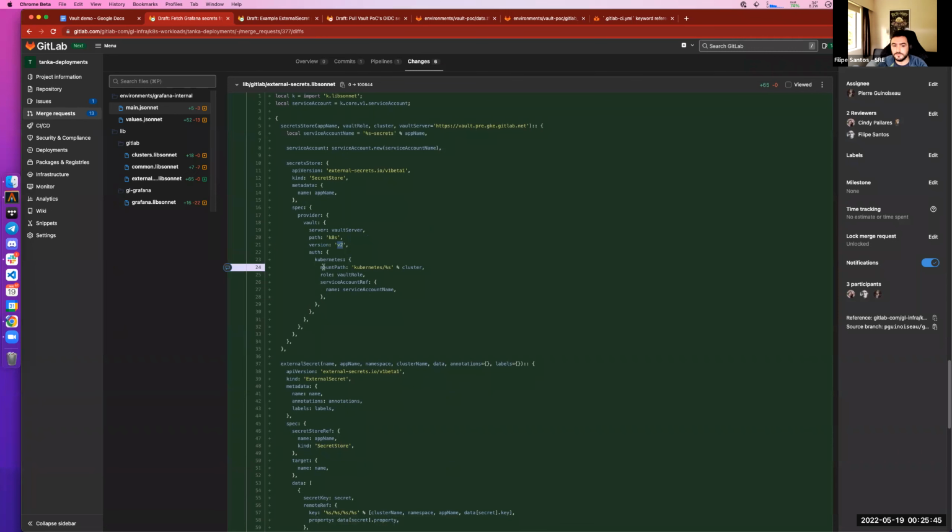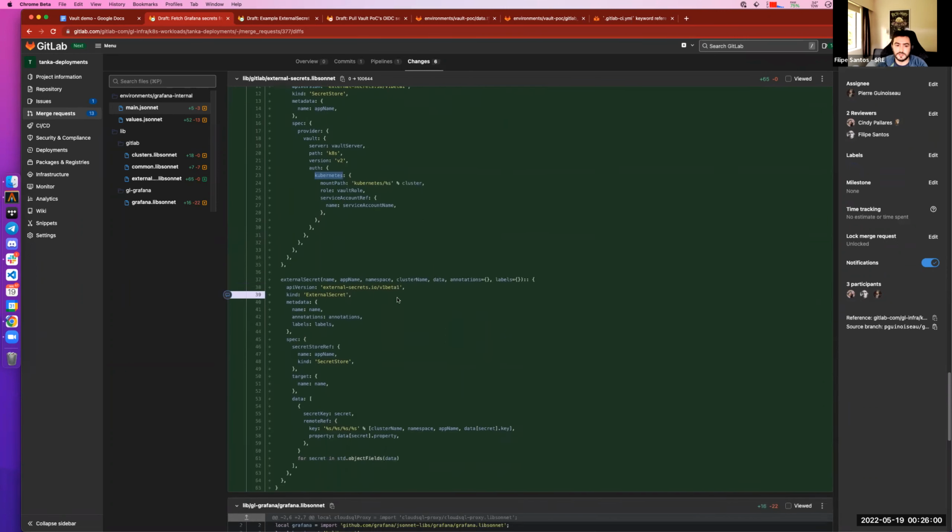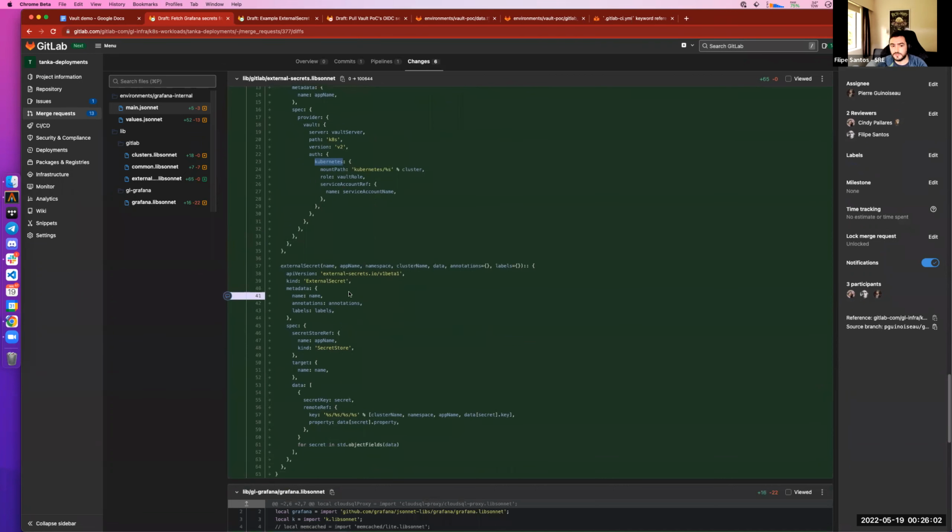And then we just tell it how to authenticate, and we will be using its native service account for the namespace with Kubernetes, where it's going to authenticate, and the role and the service account it uses. And for external secrets, this is what actually tells the external secrets provider where to look for things.